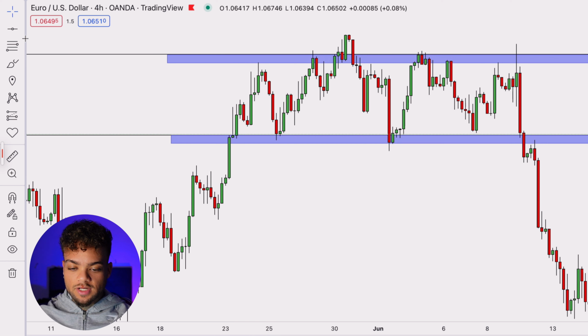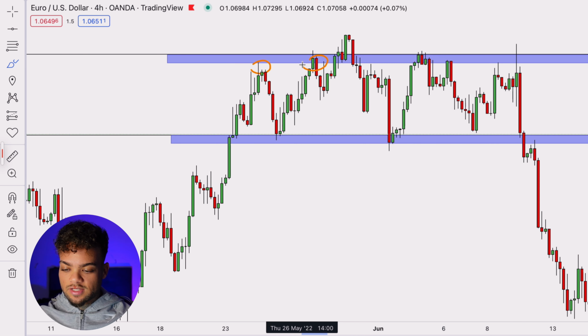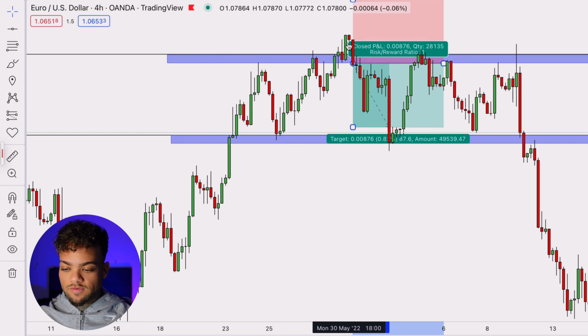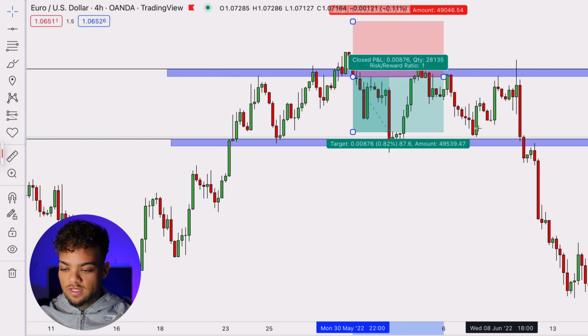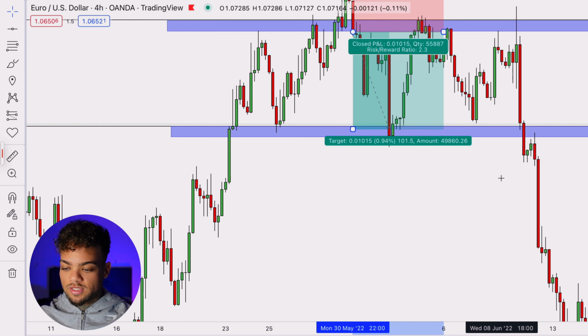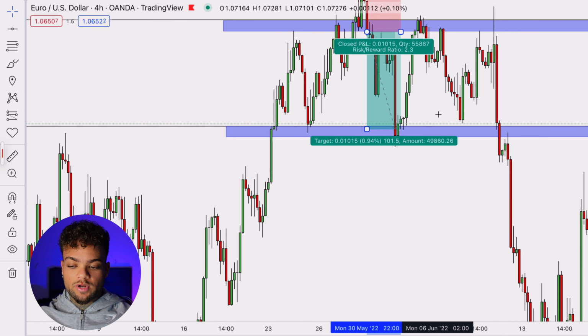Now the same thing on resistance. So we see a first touch on the resistance right here, and now we want to wait for a second or a third touch to enter the trade. So here we had our second touch, and then finally we had our third touch, which is also a form of an overlap, but we managed to close back below. Now every time when price is rejecting our resistance zone, we can look to sell. So let's say that we want to enter for a sell right here after this bearish engulfing and evening star pattern. We could place our stop loss above the last high and our take profit down to the last low or to the support zone. This would already be a 2.3 risk reward ratio trade.